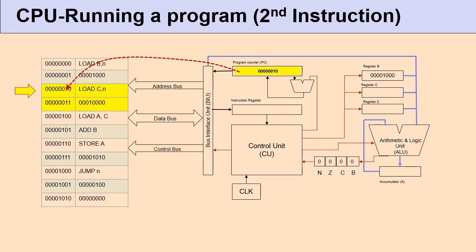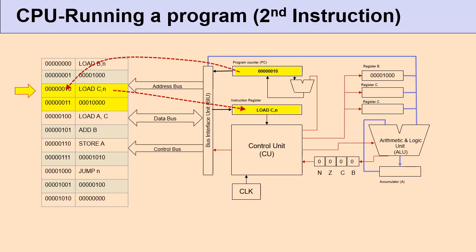So it will activate the memory read signal in the control bus, and the memory will respond by putting the contents of the memory location 00010, or decimal equivalent 2, into the data bus. Then the CPU will read the data bus, and since this is the fetch part of the instruction cycle, it will transfer the content to the instruction register, overriding the previous instruction. In this case, the content of the memory address was the code corresponding to load register C with an immediate value, like in the previous case.